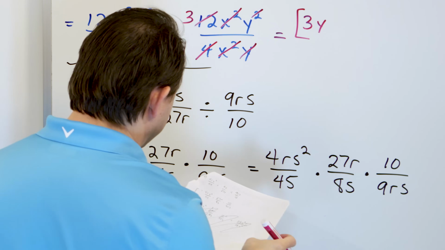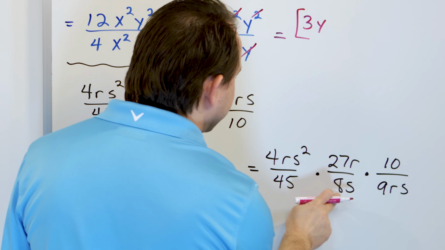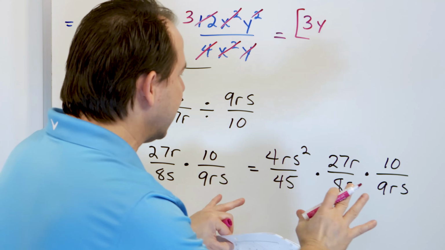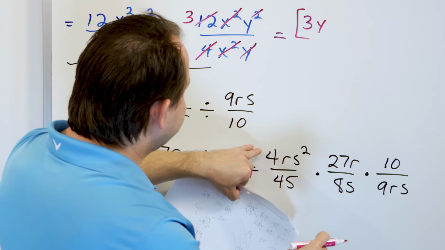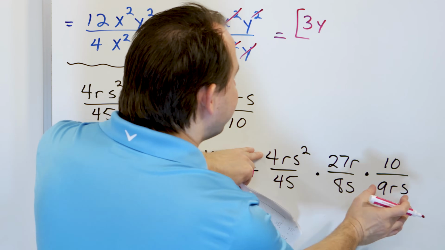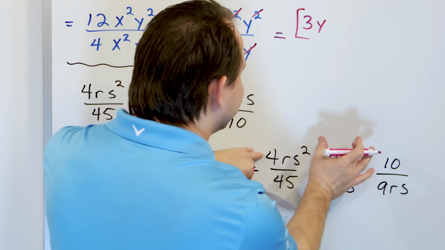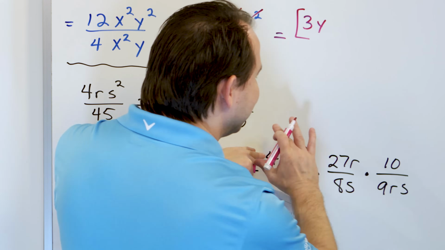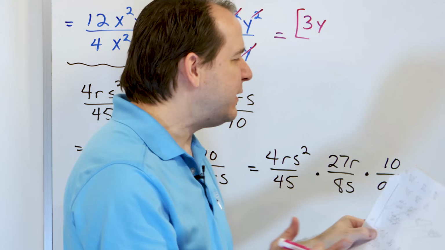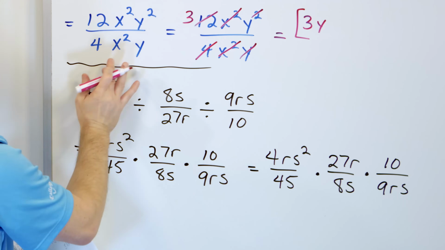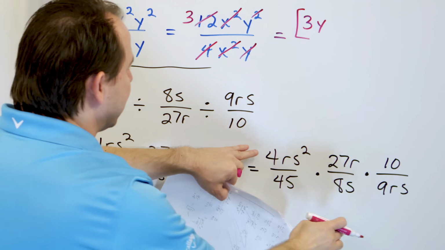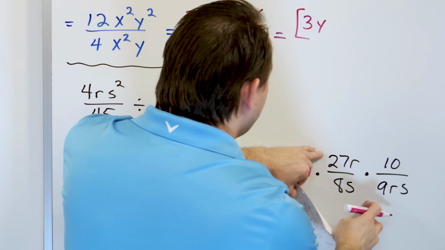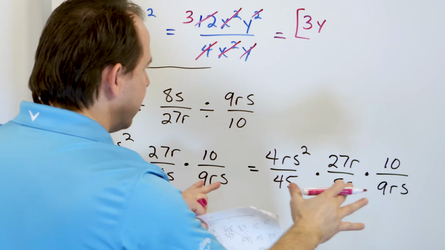I have over here a 4 and an 8. Now, by the way, when you cross simplify, it doesn't have to be with the next door fraction. Since they're all multiplied together, everything's on top and on bottom. So I can cancel anything as long as it's in the top and the bottom, any which way, any combination, as long as it's on the top and on the bottom.